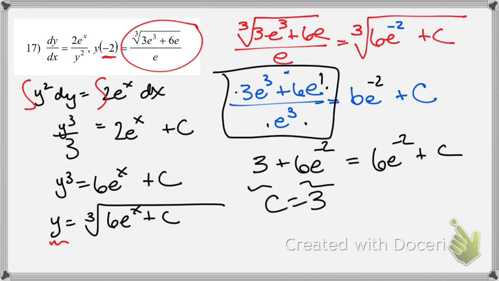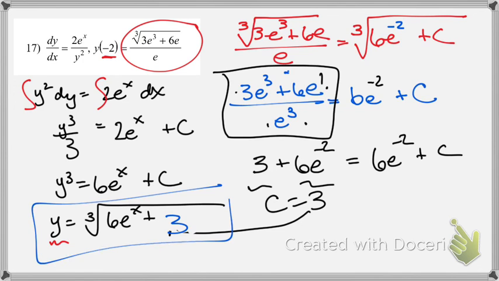Now make sure you plug that value back in right there. So final answer, change that c right there. I'm going to cheat because I think you guys heard the bell ring. Change that to a 3, and that is your final answer. That was lovely. It actually wasn't that bad. It just wasn't as obvious as you might have thought.